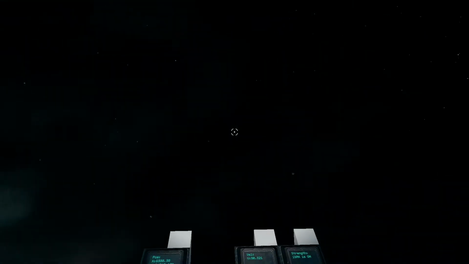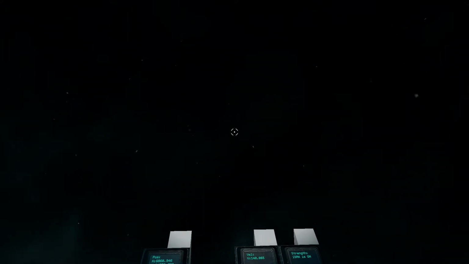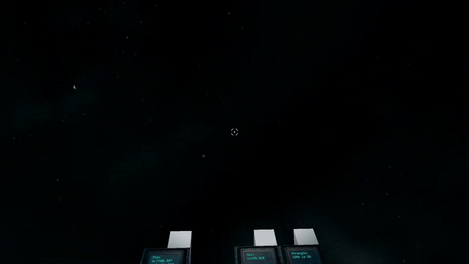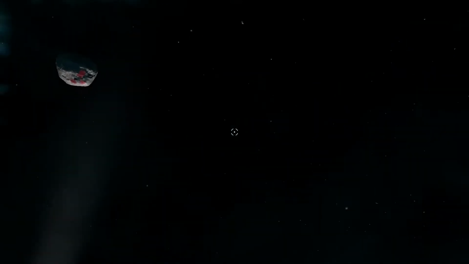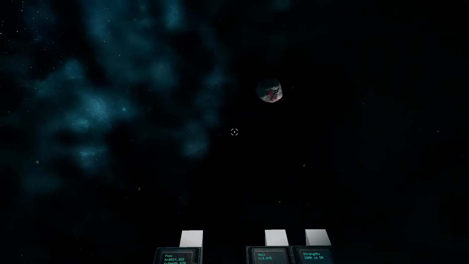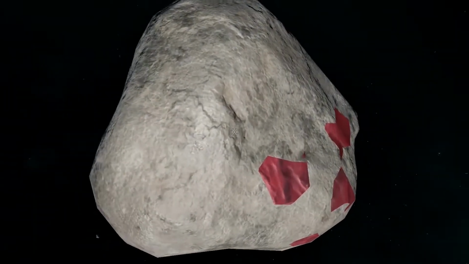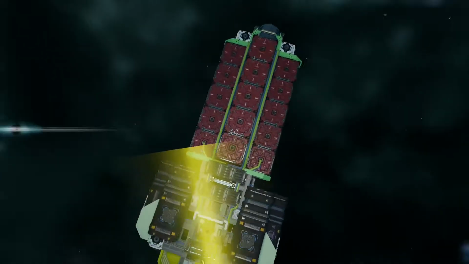Let's keep flying for now. Maybe see if we can find another big asteroid to go take a peek at. Is that an asteroid right ahead? Whoa, too fast. Red. I'm guessing that's charodium, another common metal. Check it out. Yep, charodium. Alright, nothing special there.